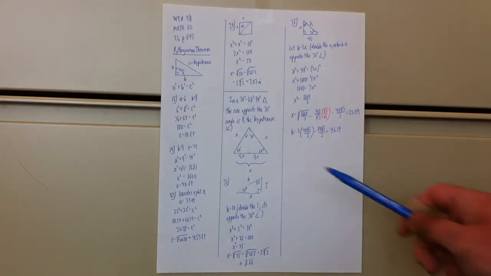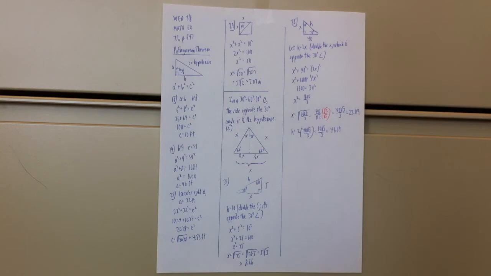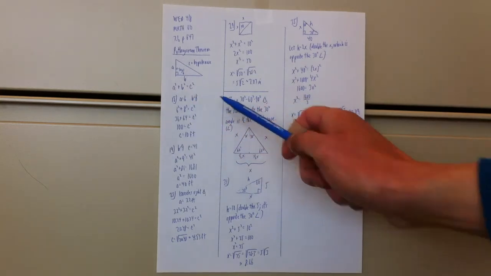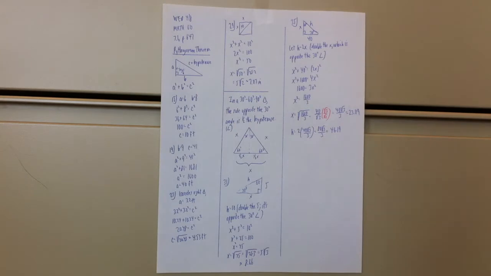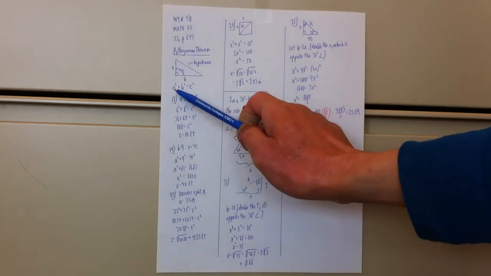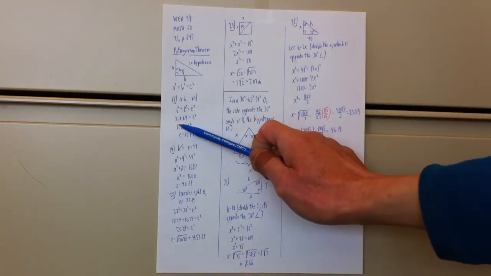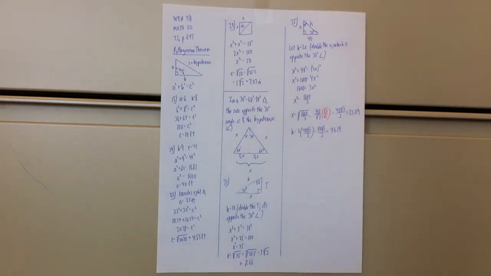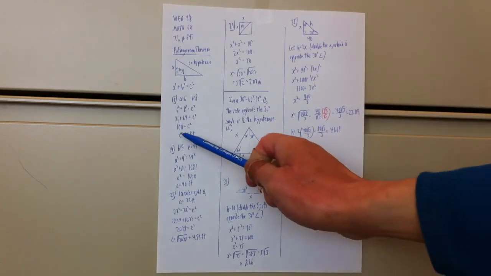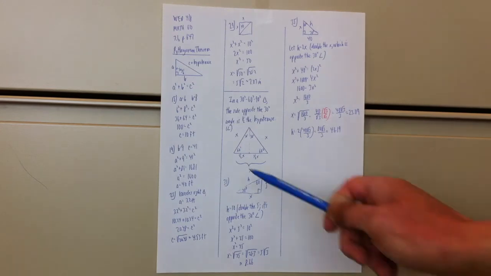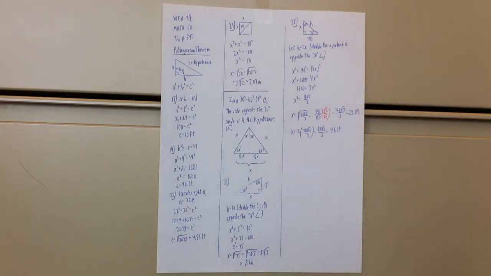So for problem 15, we're given that A is 6 and B is 8. They're actually feet. I'm only going to write feet in the final answer. It says feet in the book, but I'll save it until the end. So 6 goes here, 8 goes here. So I have 6 squared plus 8 squared is equal to C squared. 6 squared is equal to 36. 8 squared is 64. 36 plus 64 gives me 100 equals C squared. So C is the square root of 100, which is 10. So 10 feet is the answer.